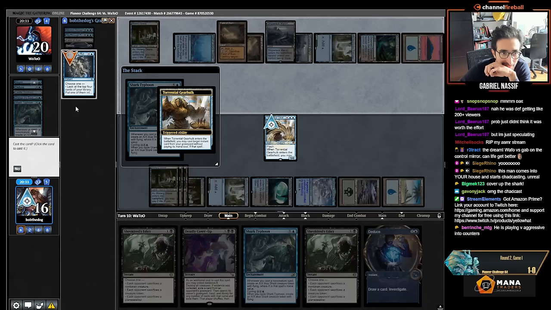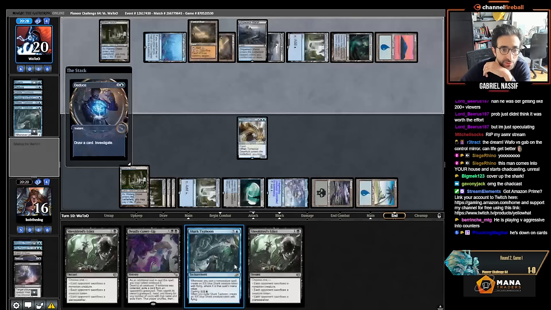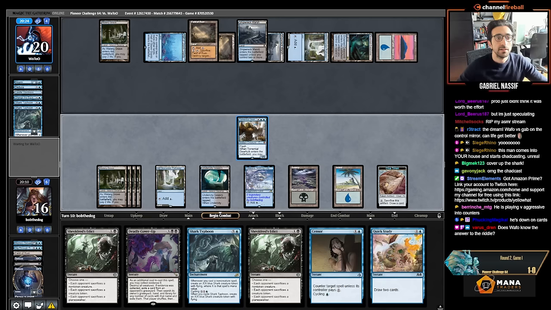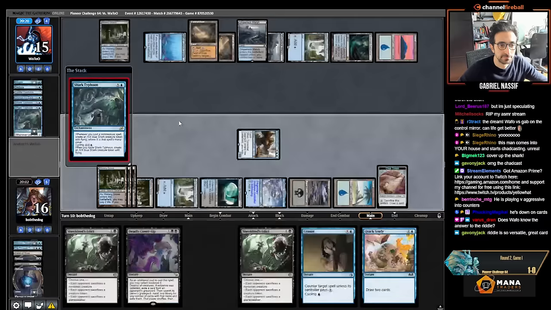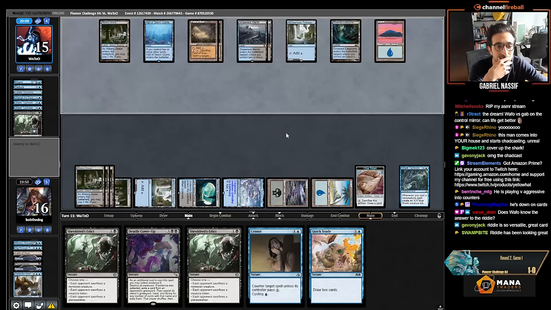And that Riddle doing work. Greatest Riddle ever. I'm gonna Deduce. I could save it after hard cast Shark, but if I find a Thoughtseize or a negate, it's kind of just over. I didn't play a land. I should have main phase Quick Study. As always. Riddle, yeah, Riddle is really cool.